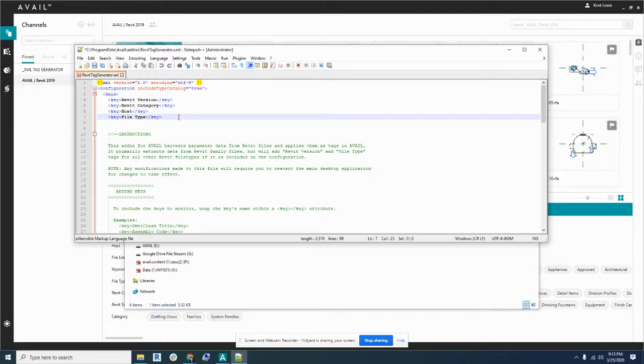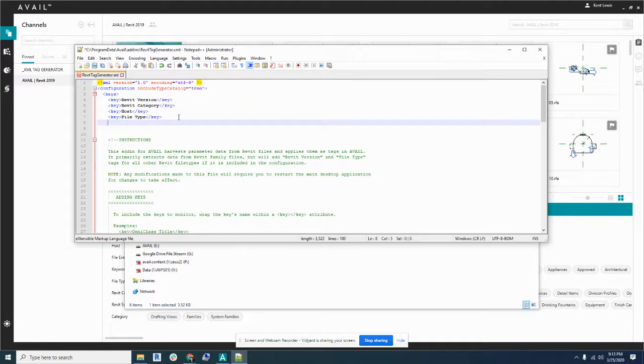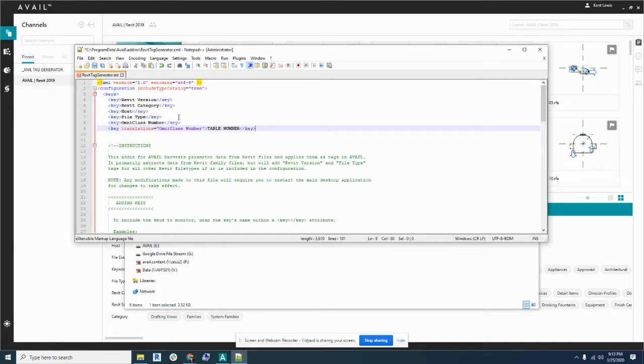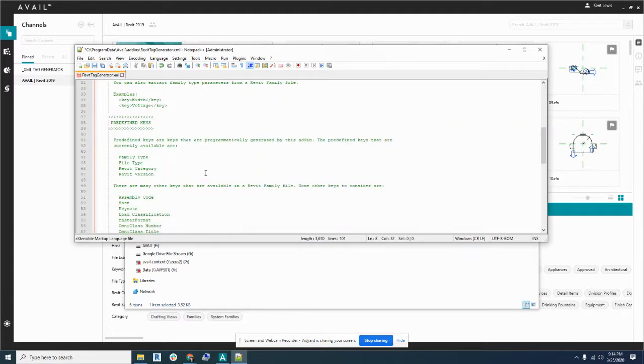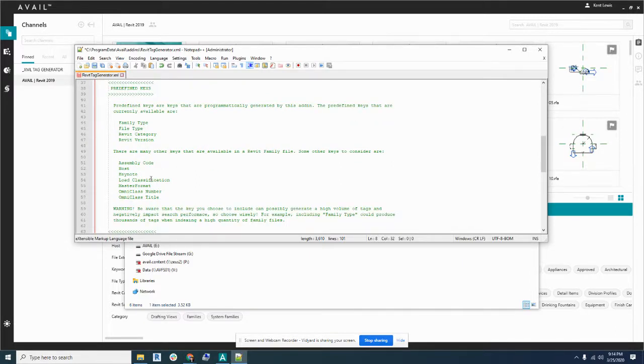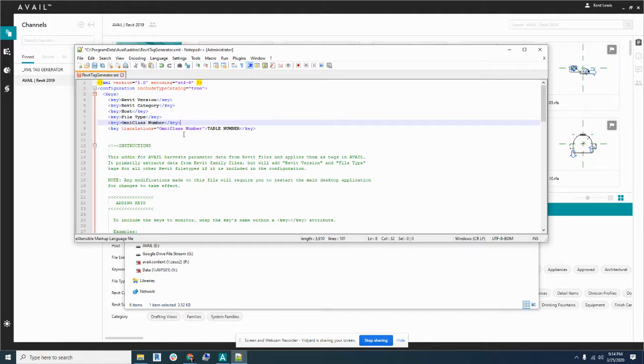Let's do a couple of modifications. I've copied these out on purpose so you can see them, so I'm just going to copy them in. I've added the Omni class number. There are all kinds of shared parameters. It could be a custom shared parameter within your environment, within your business or company that you're sharing, or custom parameters that you want to use, and you can pull those out. In this case, I just grabbed a generic one, which is the Omni class number. We could go grab the Omni class title if we wanted, but if I scroll down, there's load classification, keynotes, assembly codes. There's all kinds, especially all of your custom ones.